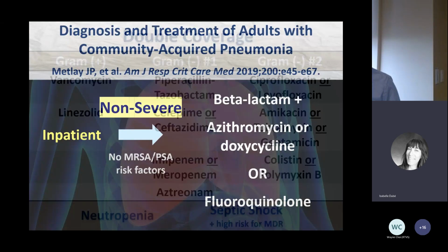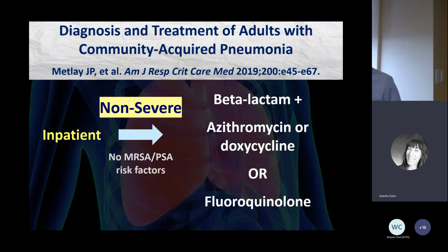Now, I wanted to bring this back. In 2019, the community-acquired pneumonia guidelines in my country finally got updated after over a decade. They broke it down into different categories based on how sick a patient was. They started with outpatient, not very sick, and then worked their way up. So I'm in the second half of that, starting with this slide.